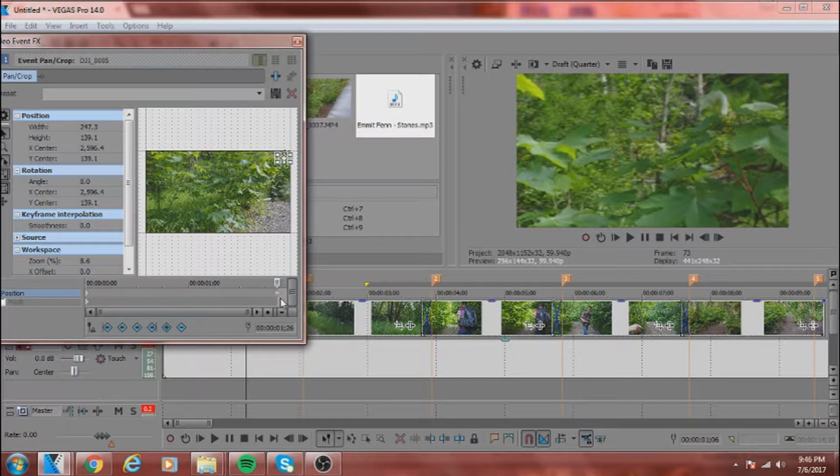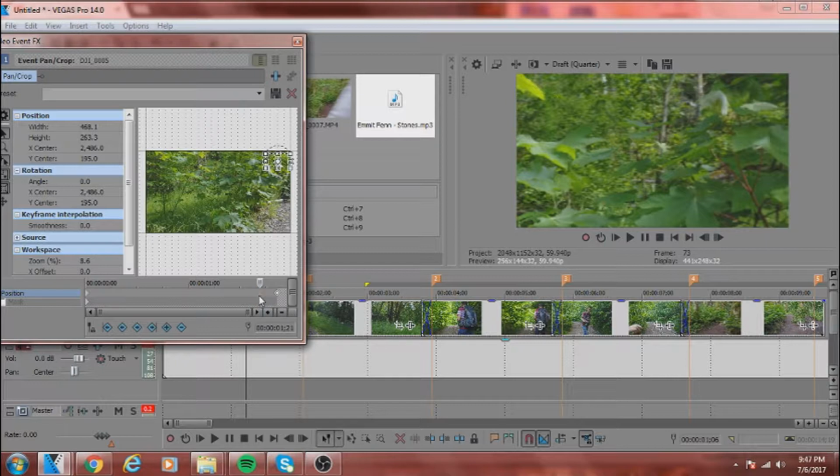Then you want to move it over roughly 7 to 10 keyframes. It depends. Just test it out yourself before you actually make a decision. So let's do 10. 1, 2, 3, 4, 5, 6, 7, 8, 9, 10. So I push it to the left 10 keyframes by pressing the left arrow key on my keyboard.